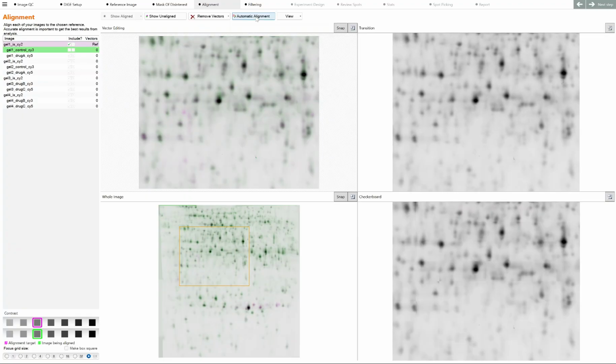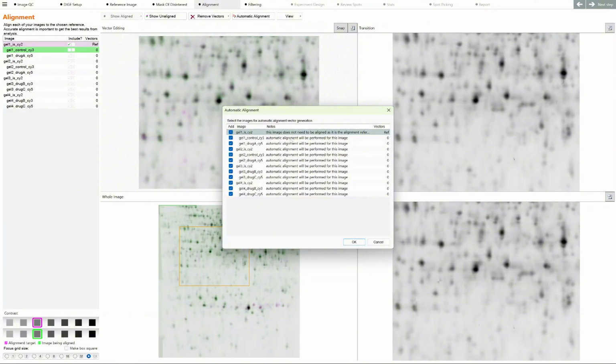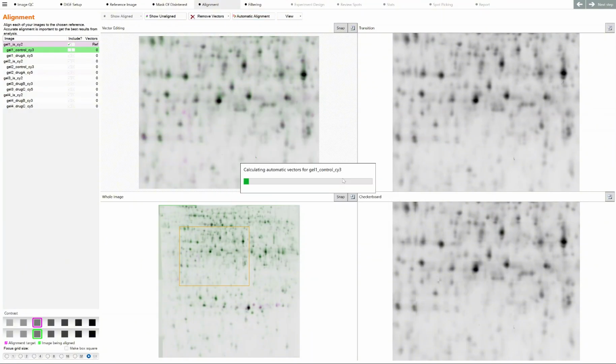So what I'm just going to do is press automatic alignment, and the software will tell me, hey, look, I'm going to align all these things. It's probably going to take me a second because my laptop is not the world's fastest. But if you were doing this kind of work routinely, you'd obviously have a more powerful proteomics PC that would just absolutely fly through these images.